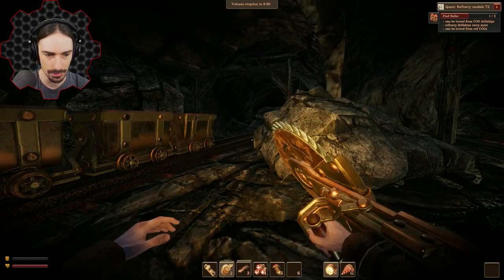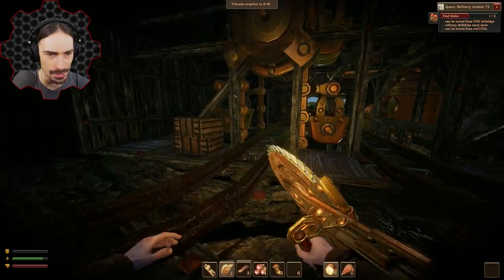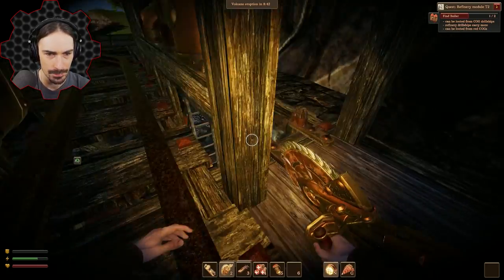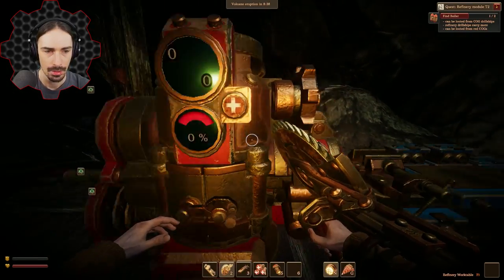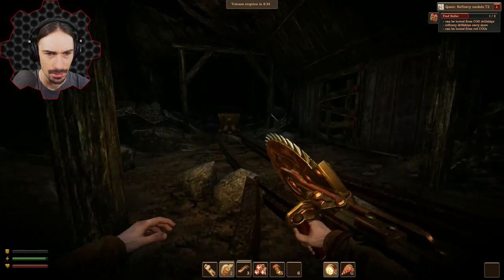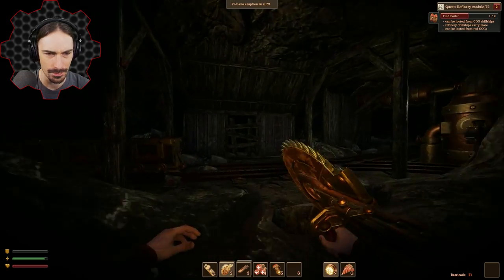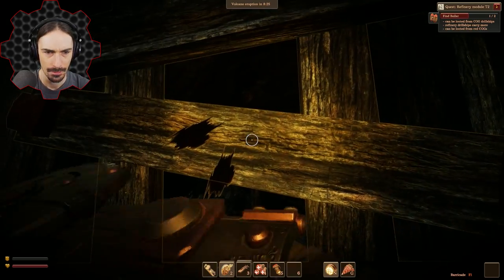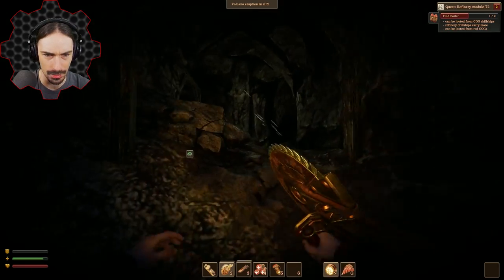Where's my flashlight? There we go. I didn't know that there was an inside to these places. Can I go down there without getting stuck? There's a ladder. I'm just gonna jump down. This is crazy. It doesn't look like there's actually much here, though. What about this? No way, it is so dark in here.